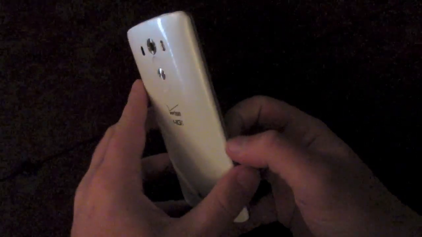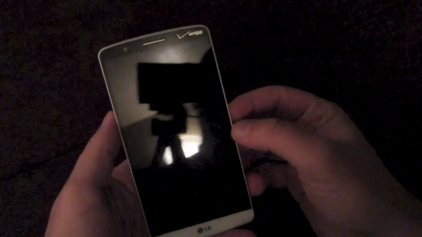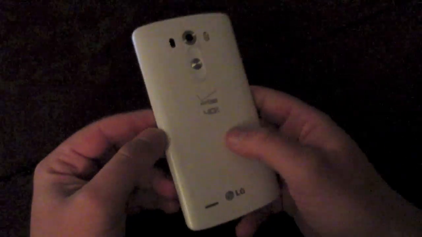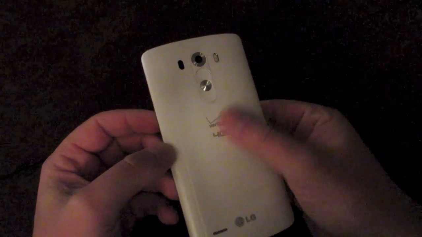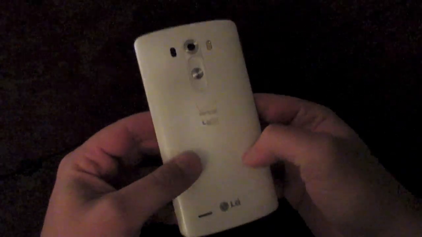And today, guys, I'm going to be reviewing Mahdi Rom. This ROM's been around for a long time. It is probably, honestly, one of my favorite ROMs. I've run it on a lot of my different phones, so I was pretty excited when it was finally ported over to the G3.